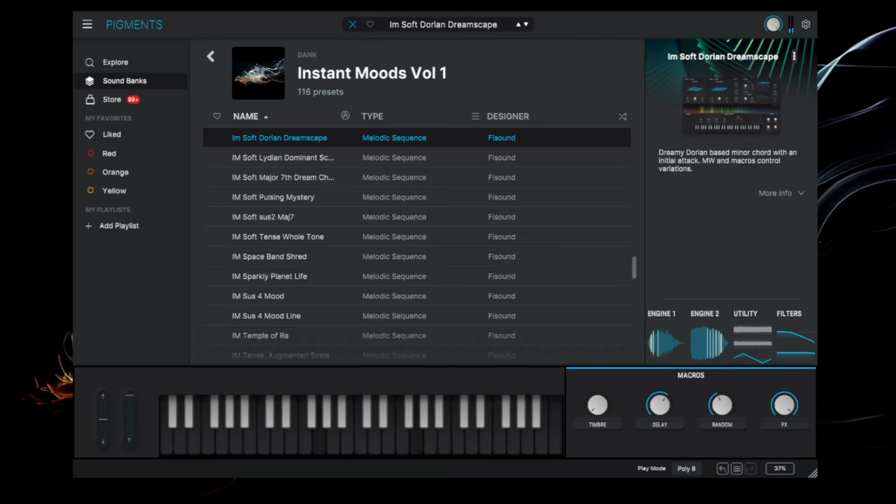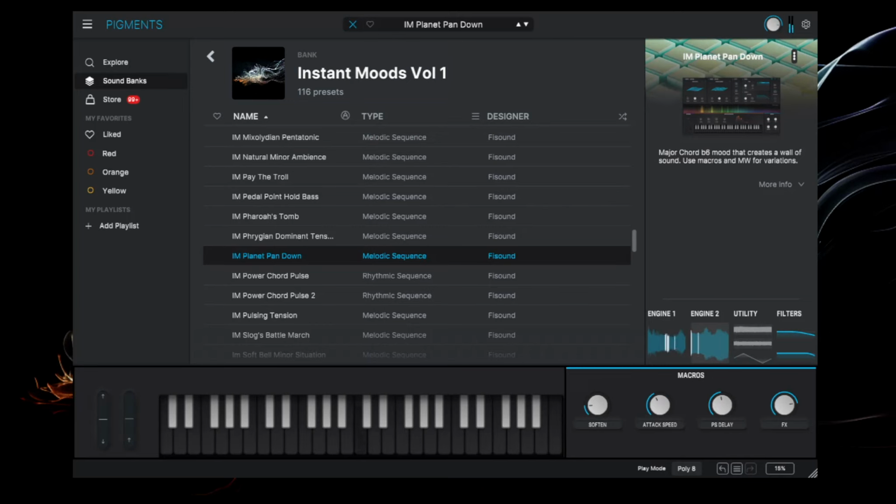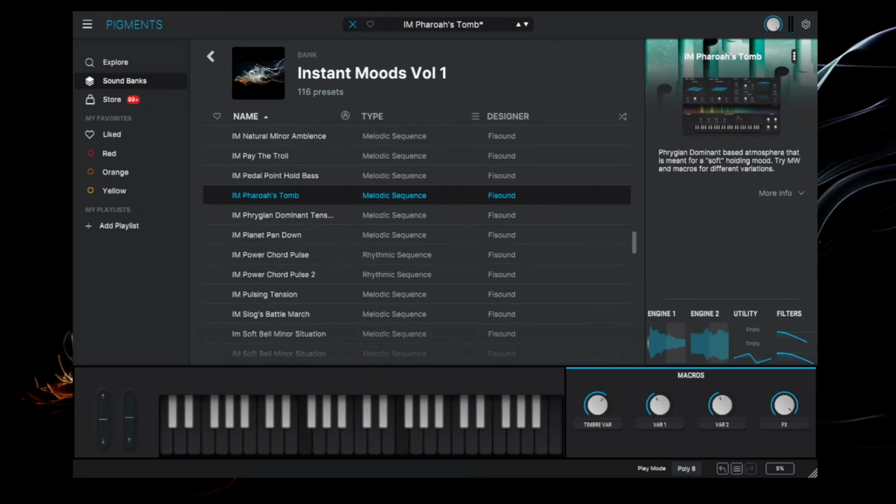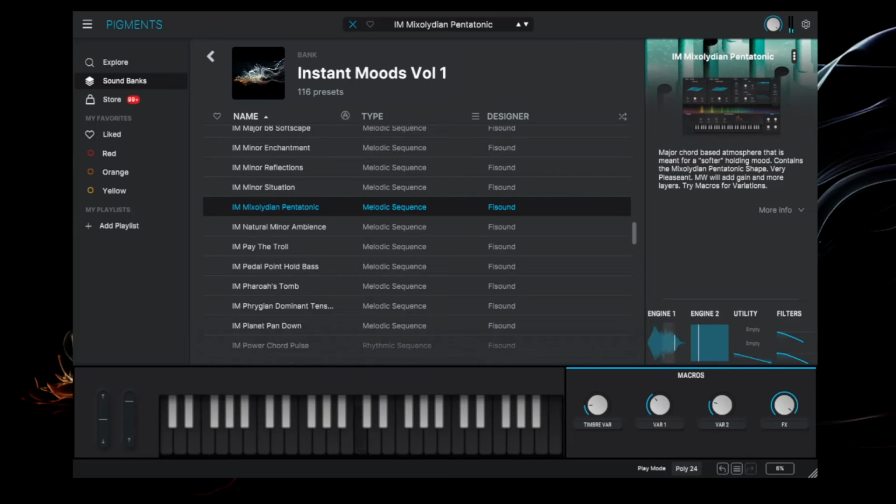We'll actually use different scales in a tutorial in the way that I just discussed there. Nice wall of sound kind of effect. Pigments is super powerful. You don't need the built-in sequencer to create really cool stuff like this. And it will align with your tempo in your DAW. And I'm not hitting much of the macros that create variations on the melodic aspects and whatnot, just so I can get through this.